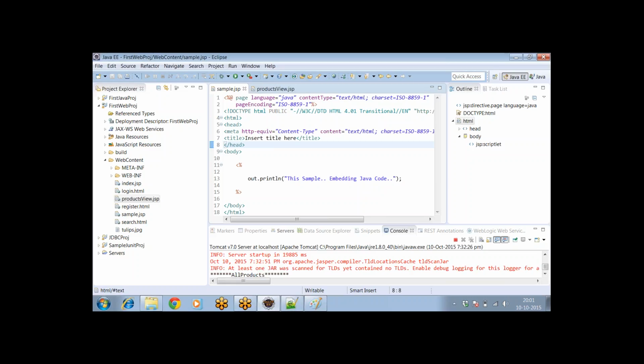Once that form is submitted, I want that application to add that product record to the database server, and then display the same page where you have that form. The form should be displayed again, and in that form, down below, you should see a table with that newly added record. So will you try that, all of you?